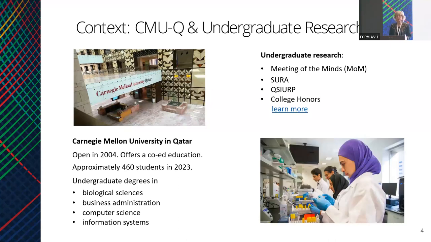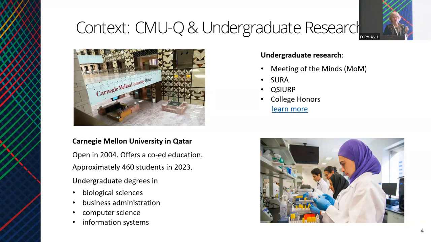So our university is focused on teaching, but you understand, to get the cream of the crop research, we need to start with the roots. And even though our university has only an undergraduate program, we don't have graduate programs, we decided that as a university, we need to give exposure to our undergraduates. What is research? What is open access publishing? So there are several undergraduate programs that we have.